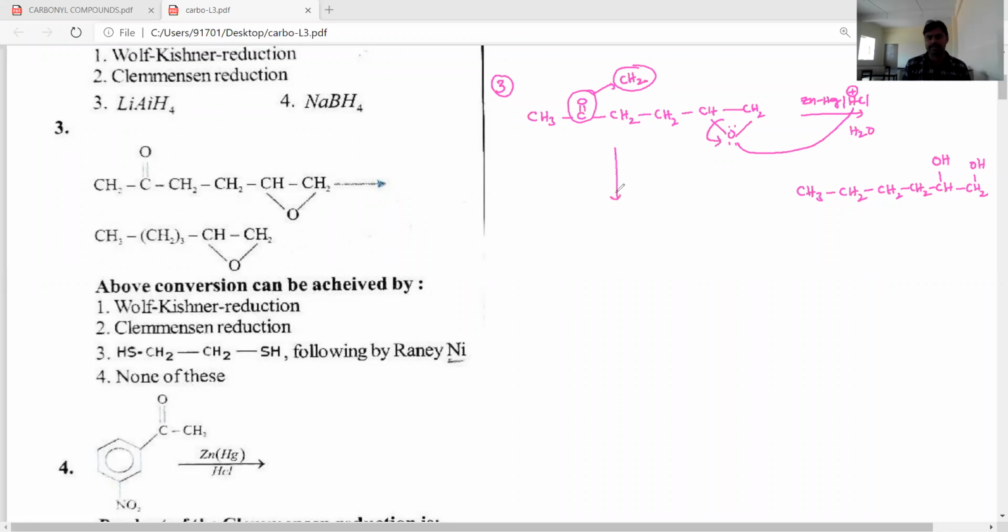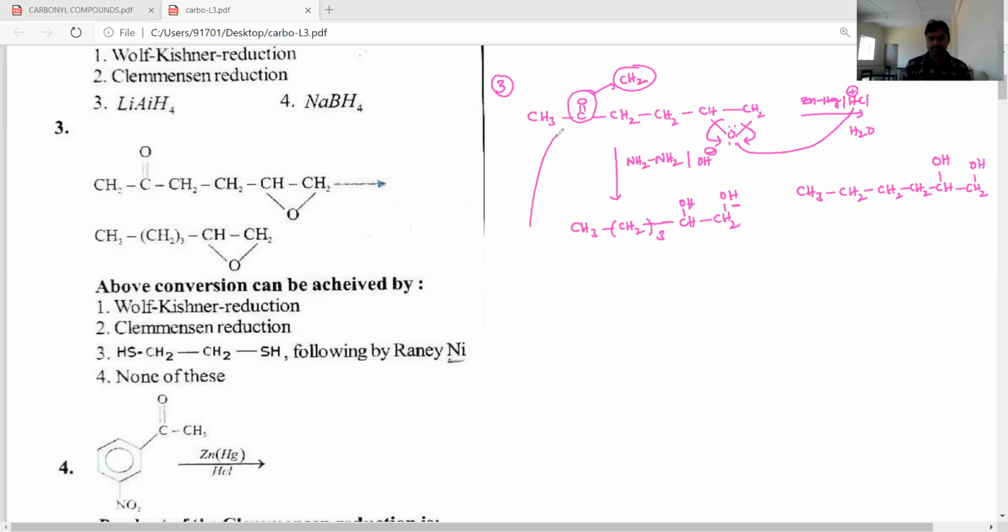Hydrolysis. In the same way, in basic medium we are doing hydrolysis, hydrazine in the presence of base. Then this bond breaks and is converted into CH3, CH2, CHOH, CH2OH. In basic medium, the epoxide will be cleaved at the sterically less crowded side. Then a secondary alcohol forms, and one more OH group, as the nucleophile attacks.